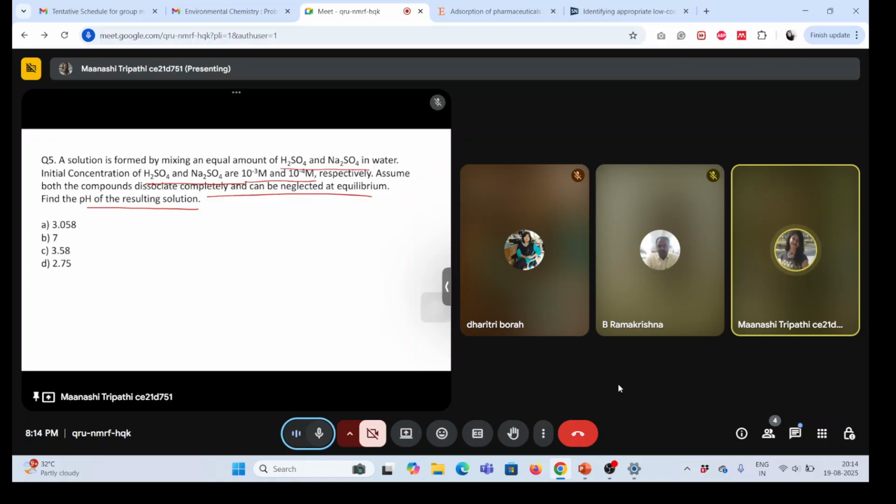Here also either you can use Visual Minteq or you can solve this problem using the basic method, solving different equations, component balance and charge balance, whatever is required, as we discussed earlier in maybe the second week. If it is better to use Visual Minteq for a faster solution, try to solve this question. We'll see the solution in a while.